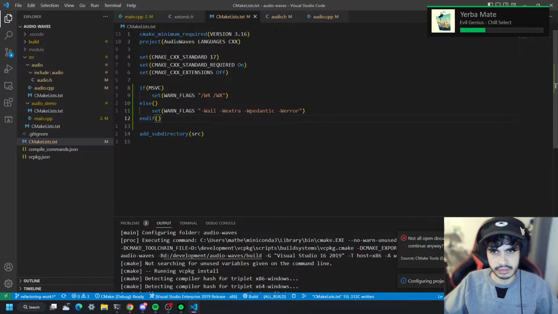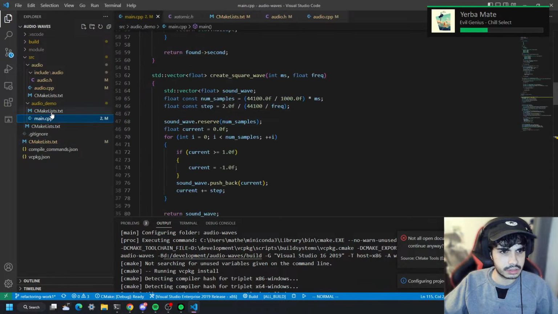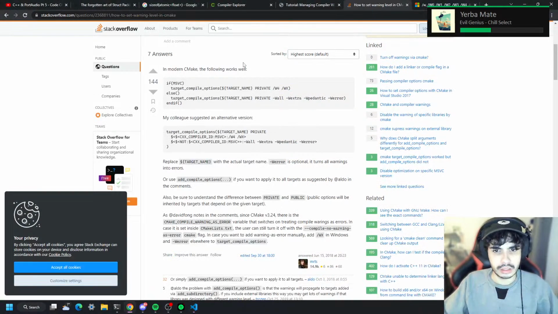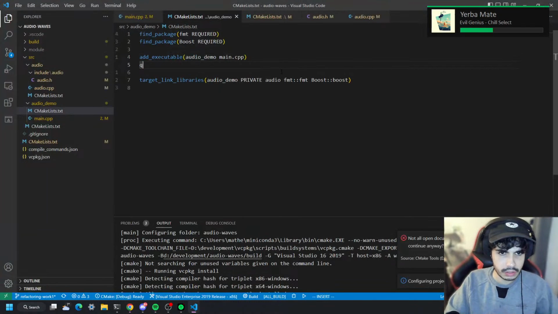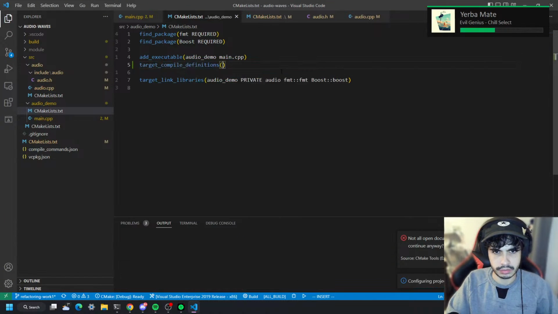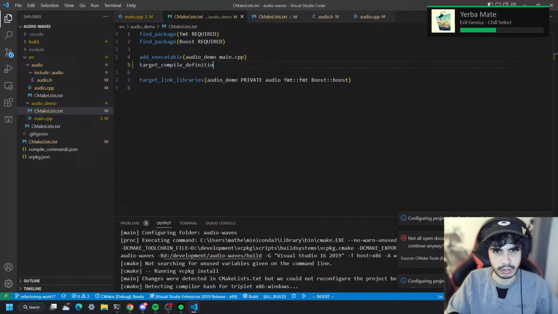And obviously, every time we go into a target that we want to build with the warnings, such as the audio demo, we're going to add the compiler options there. So kind of like target compile options or definitions, is that right? No, compile options, there you go.